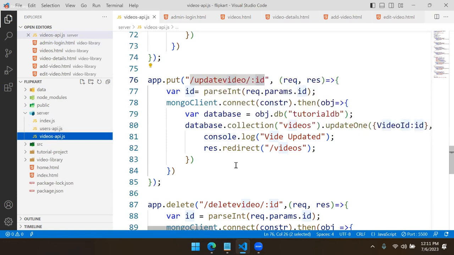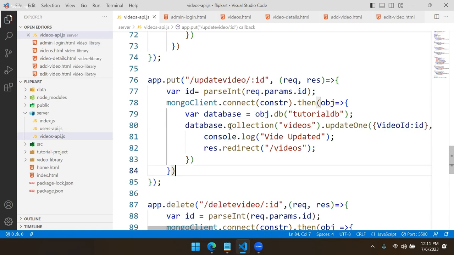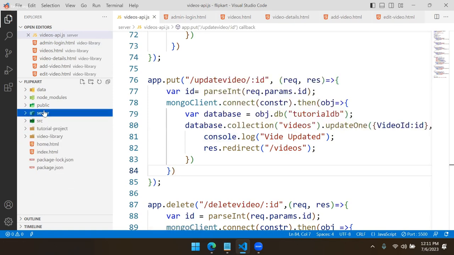So videos API.js, the server, and the video library, these I will upload into Classroom. You can directly see those files and try them. You should be able to create such a complete end-to-end application. First you need to practice that, and then we can find out what problems or issues come while you are practicing.